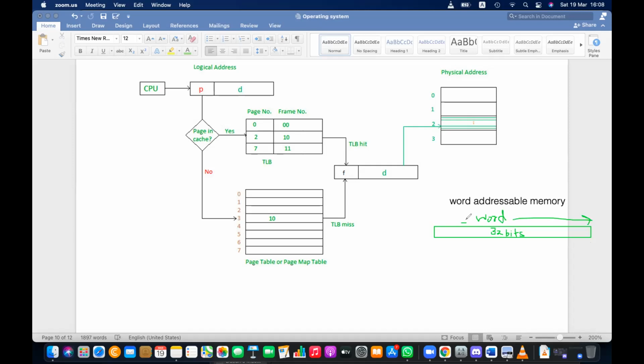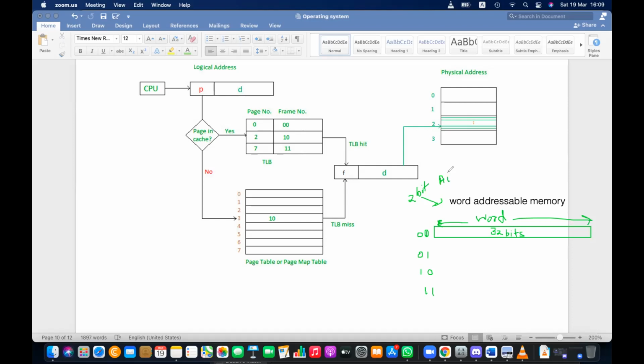In word addressable memory, each word will have a unique address. Let's say 00 is one word, 01 is another word, 10 is another word, and 11 is another word. So if there are 2 bits in addresses in word addressable memory, what is the capacity of that memory? Listen carefully.